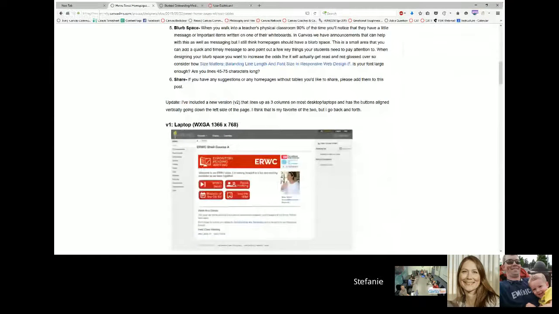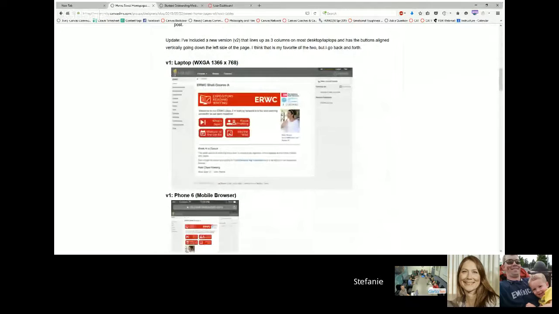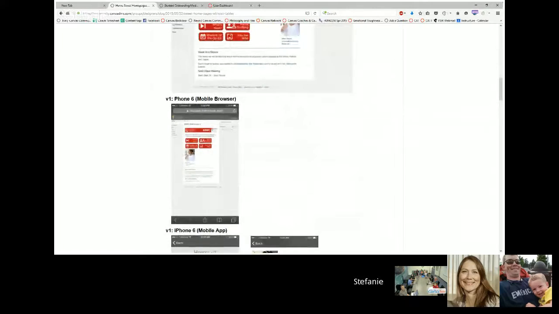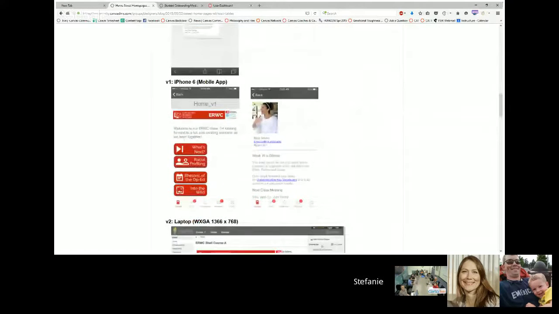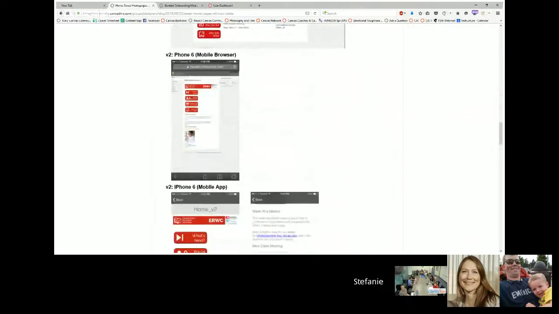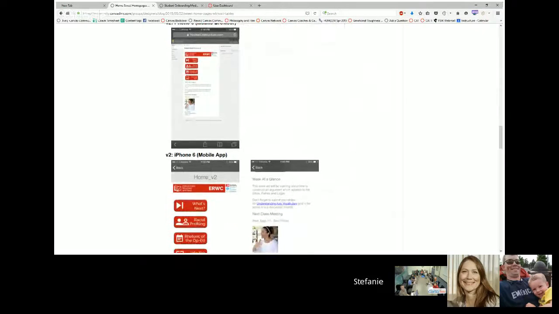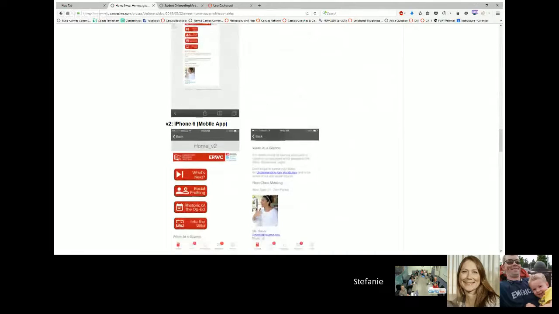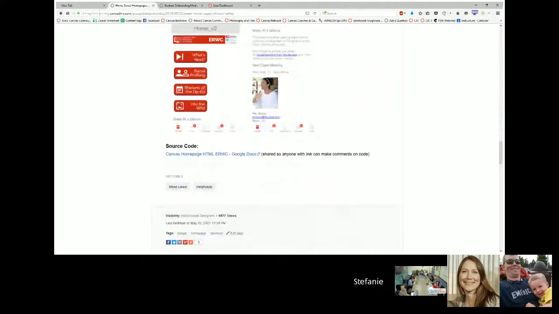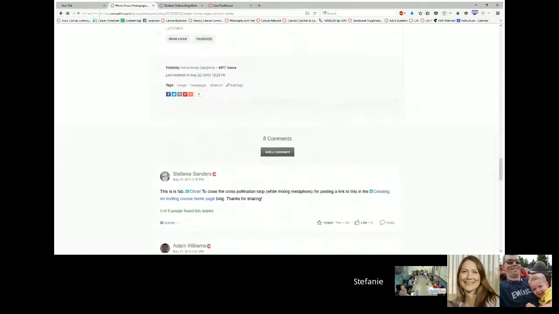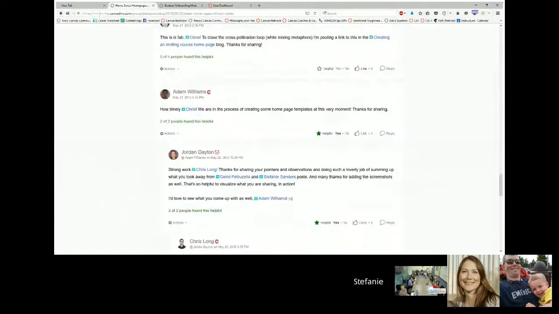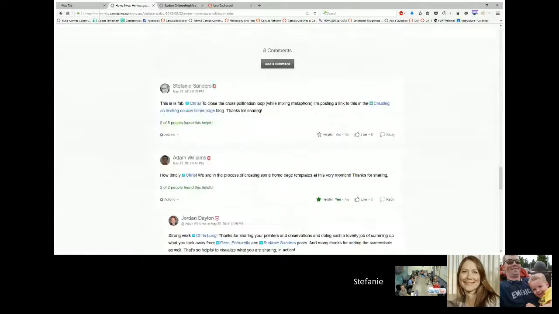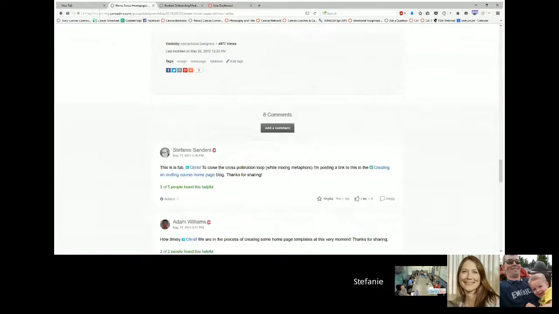So this is across the various browsers, devices, and apps that you can do it. You can see it on a laptop, you can see it on an iPhone, you can see it in the app. This is awesome. If you want to take it up to the next level, this is where I would be going, and I would be trying to get somebody who's got that level of HTML skill to put together something like this for me. And again, people share their ideas and their resources. People kicked the tires on it. If people had questions about how to implement it, they were able to put that in the community.